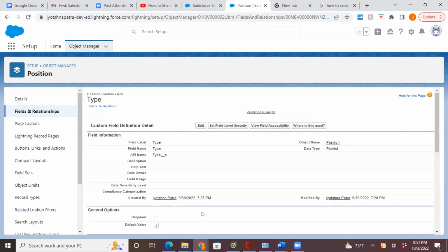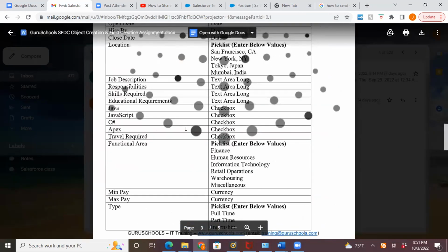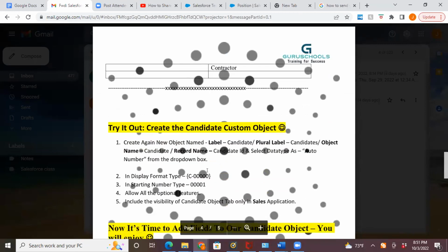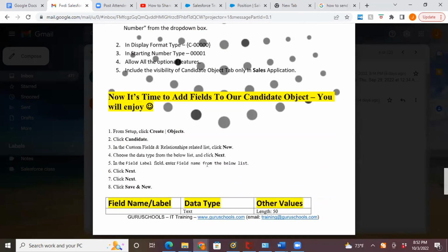This is clear now. I have one question. The bottom of this assignment, this part I couldn't do. When I try to create candidate, it gave me an error message and I couldn't move forward.